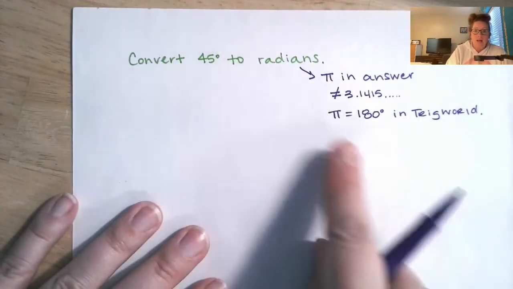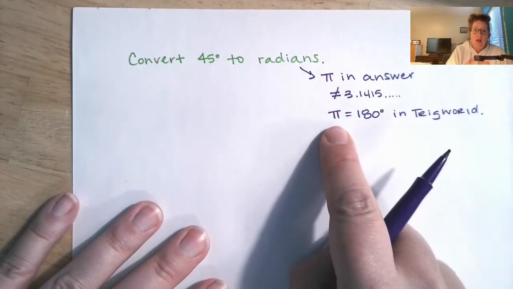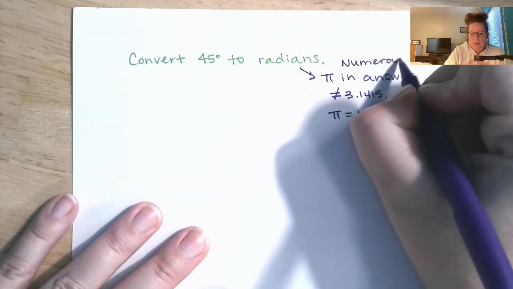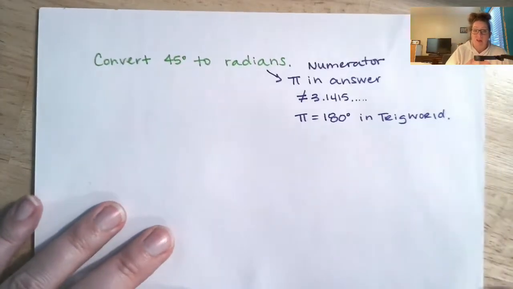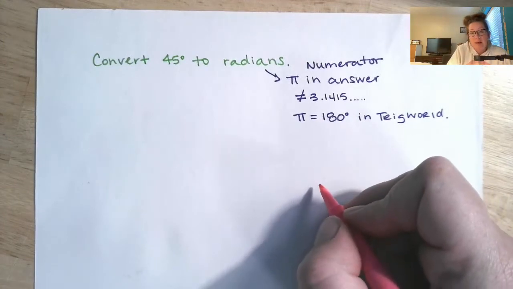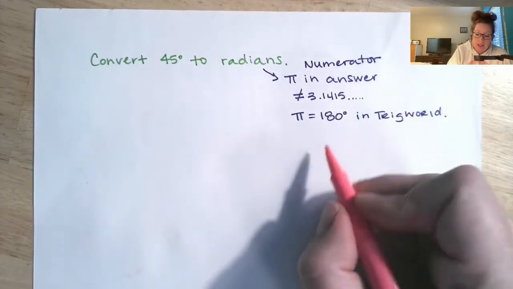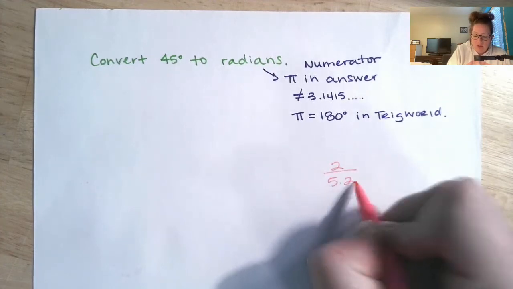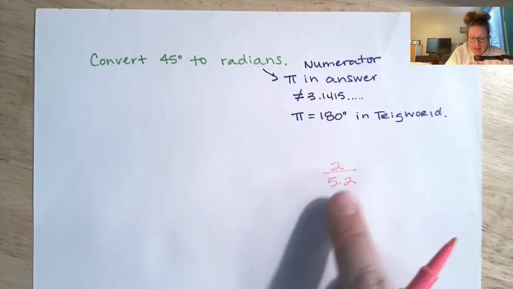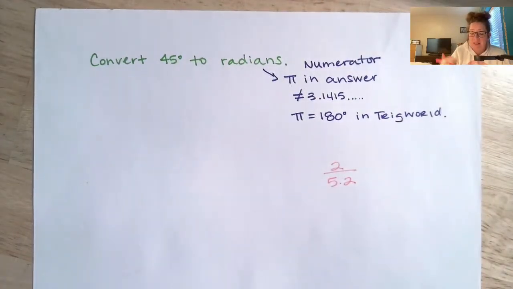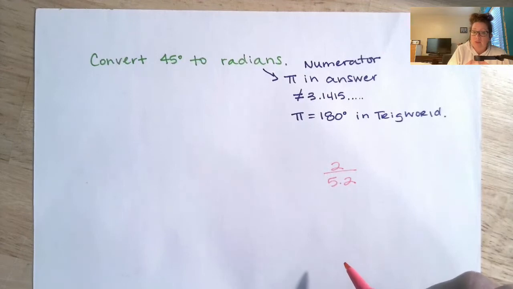So let's get this 45 into a radian, which is a pi term. Pi we want in the numerator. It does not make sense for pi to be in the denominator, okay? Let's go back to just basic number sets. When we were talking about number sets, like classifying if it's a real, irrational, an integer, all those fun things, right? If we had, let's say 2 over 5.2, this makes no sense to have a fraction and a decimal, which is essentially a fraction, right? A fraction within a fraction. That doesn't make sense. So we would have to do some simplification.